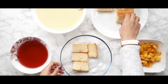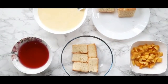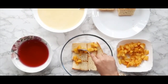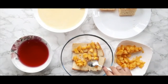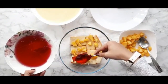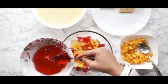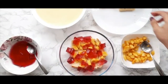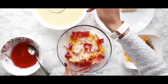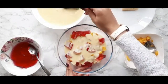Into my serving bowl I'm going to start making the layers. The first layer I'm making will be a cake layer — as you can see, I've cut the cake into relatively small pieces to make it easier to layer. On top of this I'm going to add on some mango cubes, followed by the jelly and the custard — the custard is now cool. Keep following this pattern until your bowl is completely full.